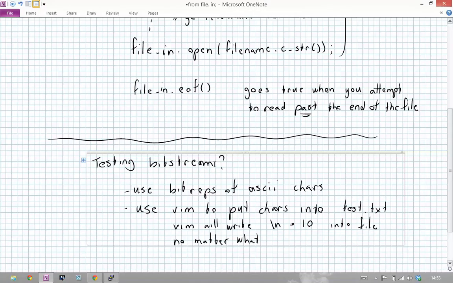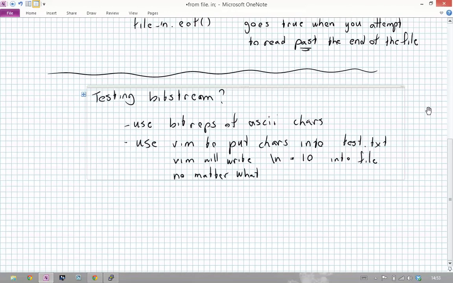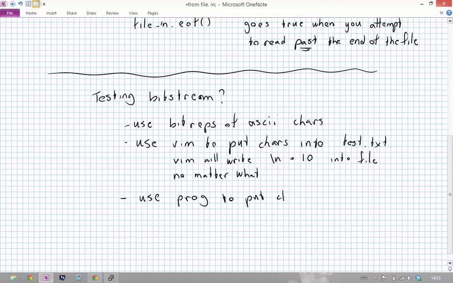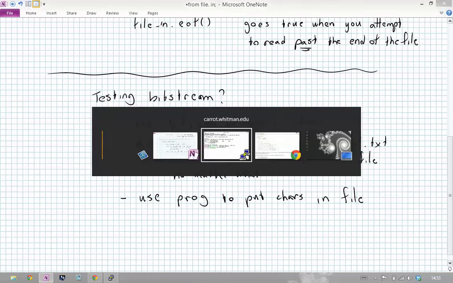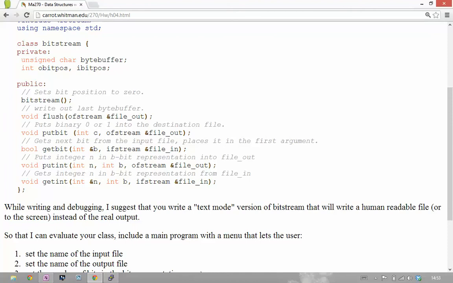Alrighty. So use Vim to put characters in test.txt. What else? You can use your program to put characters in a file. For example, let's say you're testing put int.